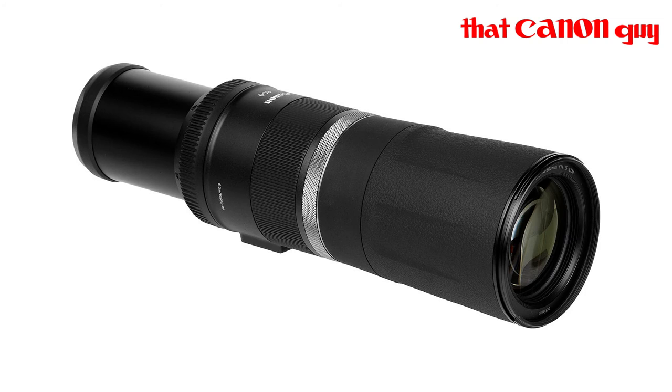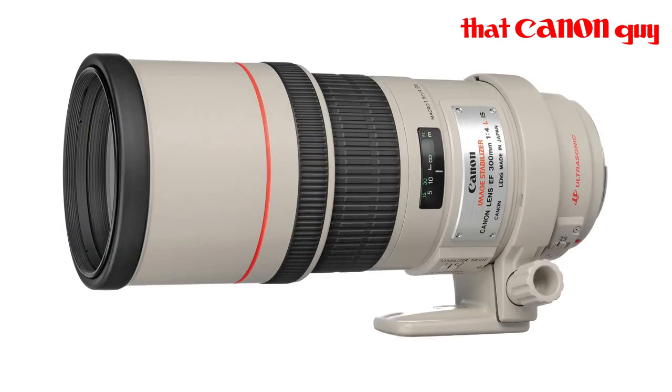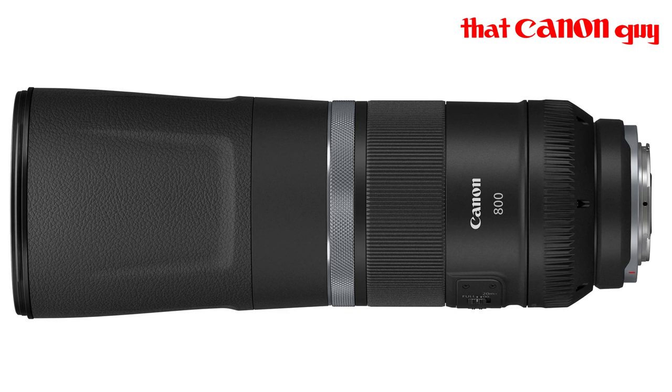But if you're thinking of capturing fast motion, I want to give you my point of view from a wildlife and sports photographer's perspective. As alternatives, I'd steer you toward the EF 400mm f/5.6 — it has no stabilization but if you put it on a body with IBIS you get some. There's also the EF 300mm f/4 with an extender to make it f/5.6, and the Tamron and Sigma super zooms, which I'd also recommend.